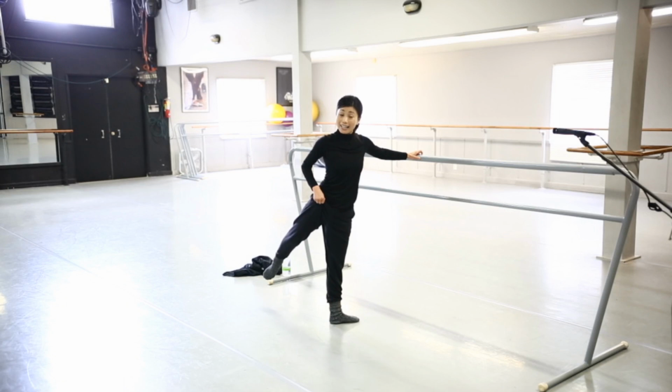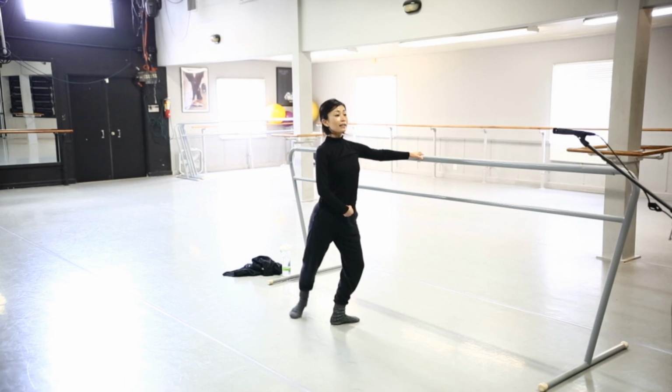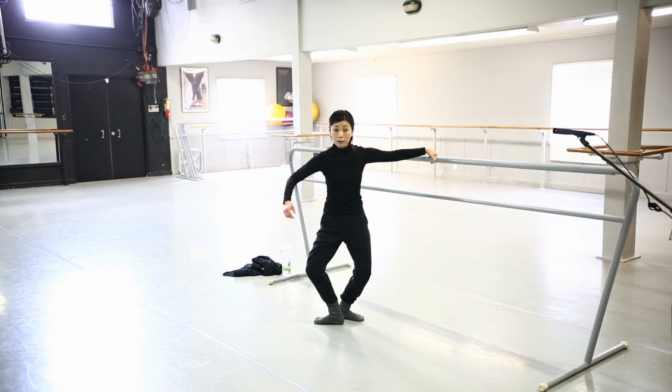You got it? Now, brush, brush, plie. Brush, brush, plie. So now you're staying plie first. Okay, so not sit this way. You can really check this position. Your knee goes out. Okay, from here, your knee has to go out. That's why you can pass through this first position. Don't sit this way, okay? Your knee goes out to come upside and petit battement.